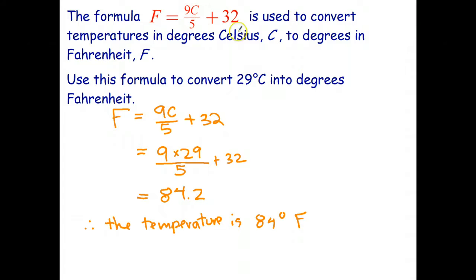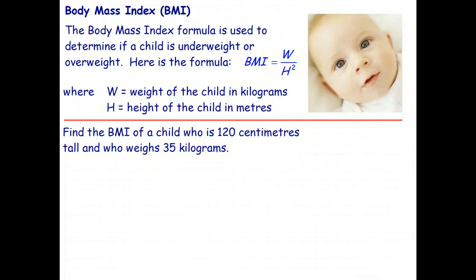So formulas are pretty simple. You've got an expression on the right-hand side. You'll have a value for each of the variables. You just substitute and then evaluate. Okay, here's a couple for you to try. Start with this one. Read the question. There's the formula, substitute, and work out the answer.